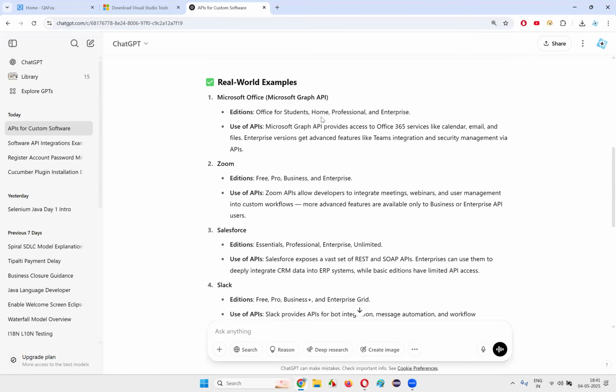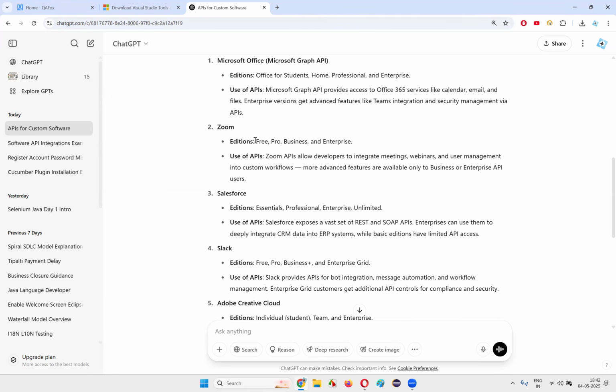Because one software is exposing its code in the form of APIs, those APIs can be used by any product of this particular Microsoft company. Microsoft Graph is one software, Office 365 is another software. Since Office 365 of the same company is exposing the APIs, Microsoft's other software known as Graph is using the APIs of Office 365 to display the calendar, email, and all those things.